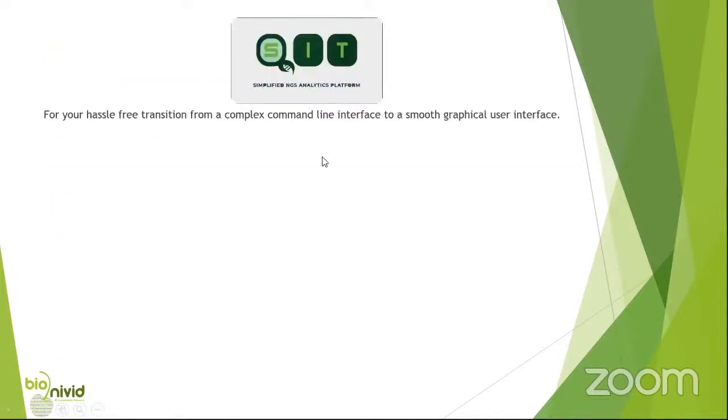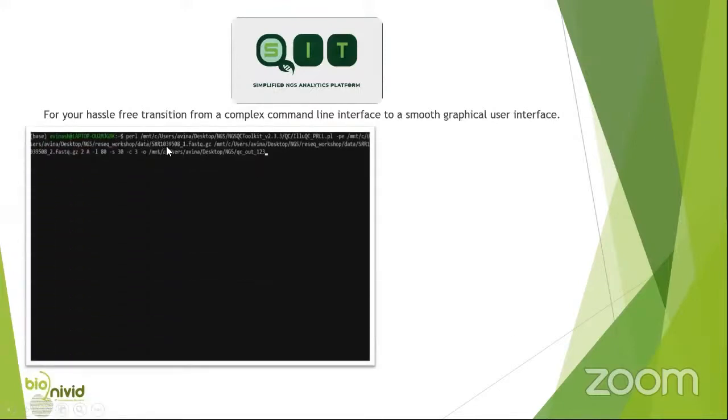So this is SQIT, which I was talking about previously. So this is a small command. It might not seem small because it is running into 3 lines and it involves lots and lots of characters that we more often than not end up despising, right? So it's a very big command. It is for performing raw data quality control of your genomics big data, quality control being the first step of any analysis. Now if you look at this command, it involves a lot of parameters which at present all of you might not be able to understand, because obviously some of you might be new to this. And imagine remembering this command, writing it, and then finding out that once you press enter, a very silly error comes up on your terminal screen. It would frustrate you to the core, right?